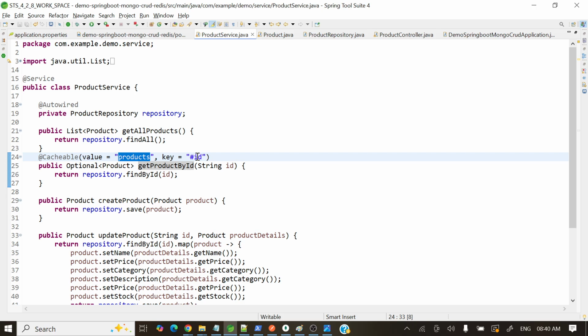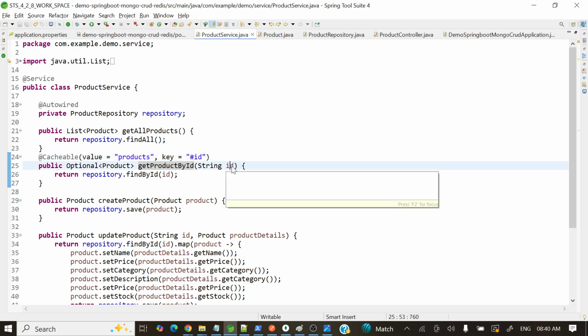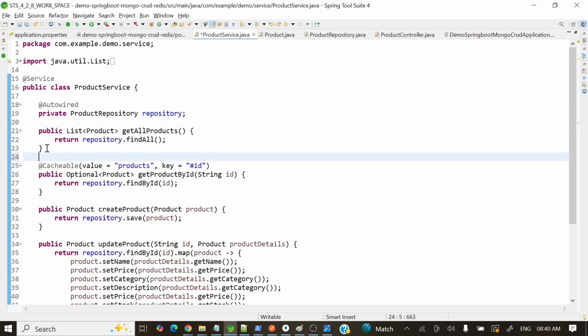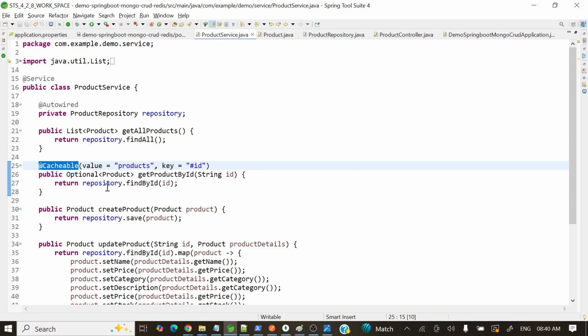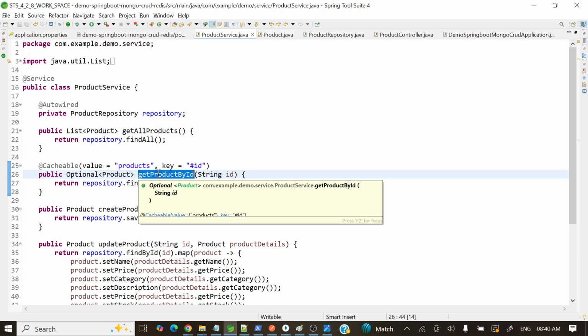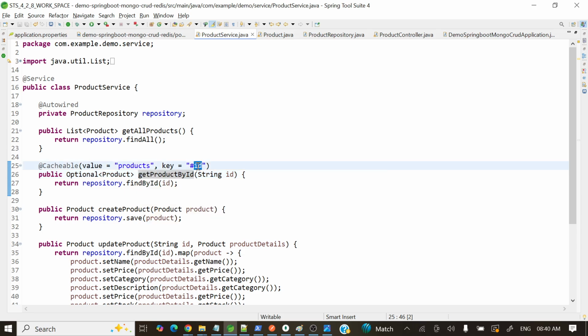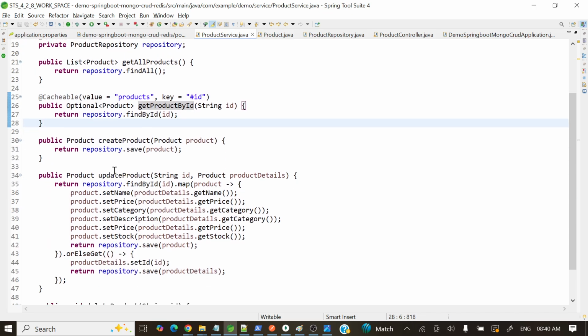So which key will it store? This ID it will take as the key and it will store that value. Clear? @Cacheable will store the return value from this method, taking the ID as the key and storing the value. Clear? Now, creating a product.